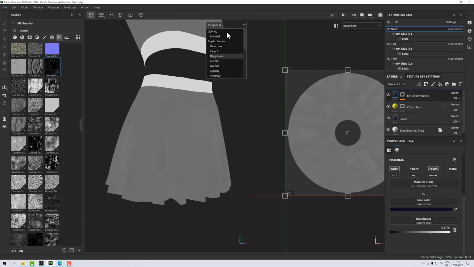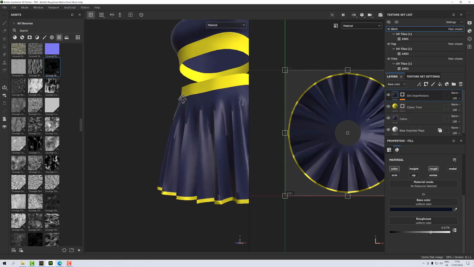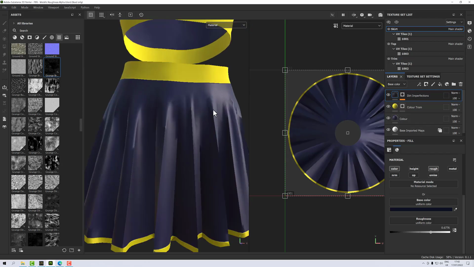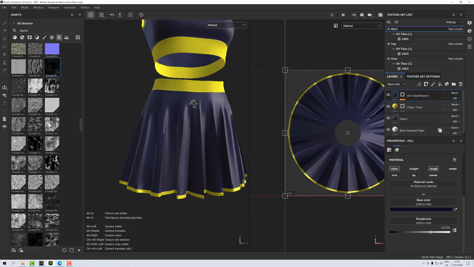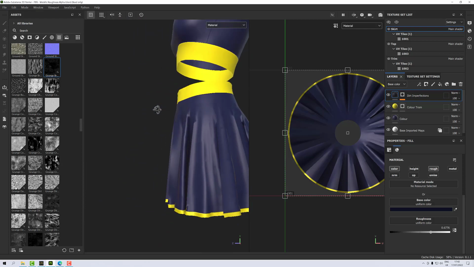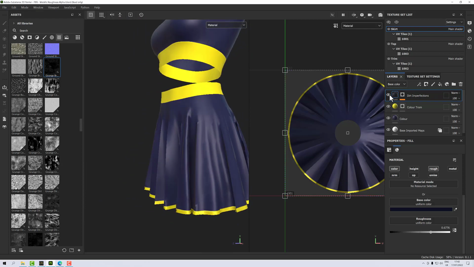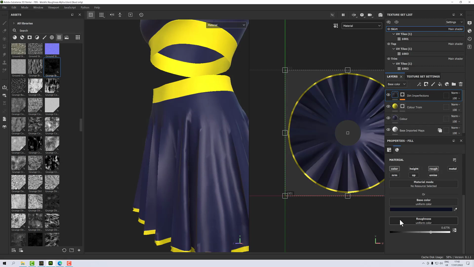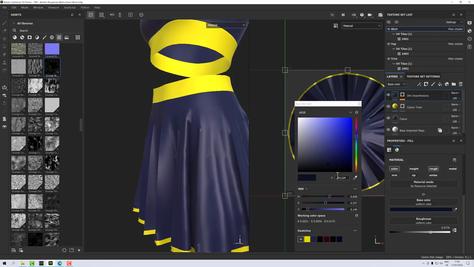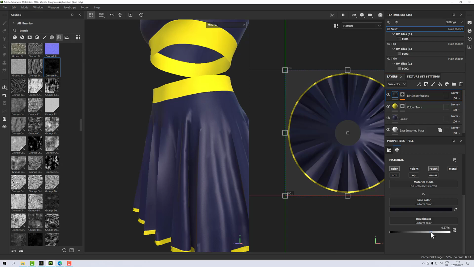Okay, so let's go back to our preview, and that's what we have. It's probably quite subtle. If I get a nice angle on it and turn that layer off, we should see some sort of change. If you don't see a change, then it's likely that you probably haven't been harsh enough, and I can be guilty of that. So let me turn this right up.